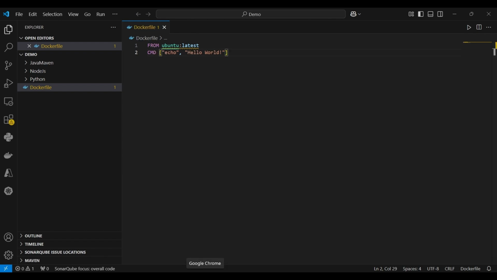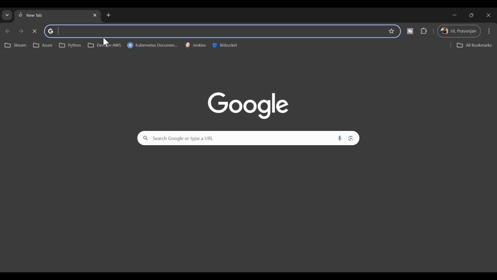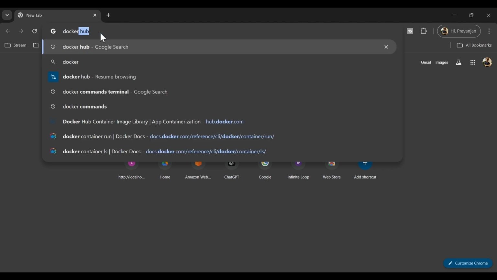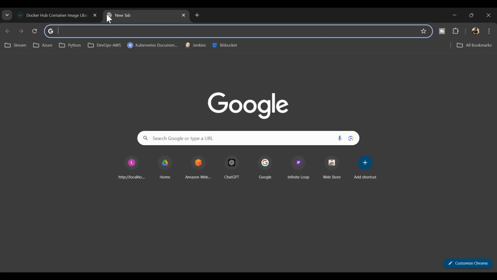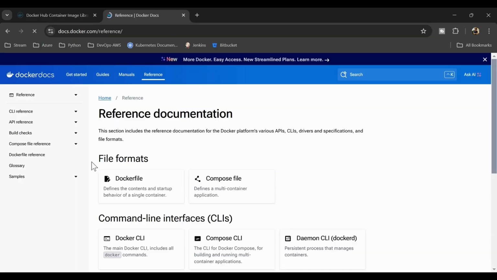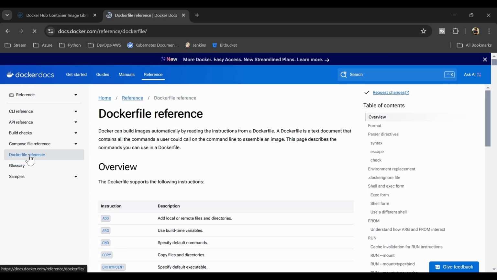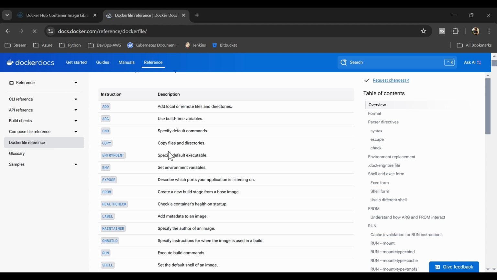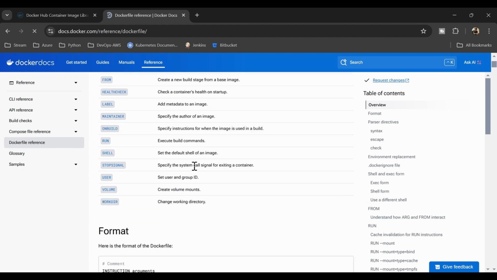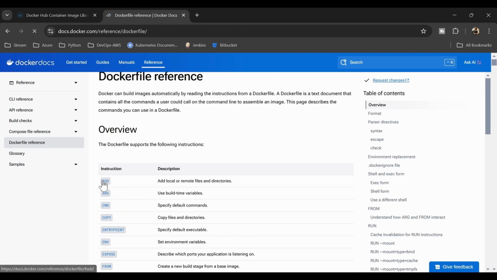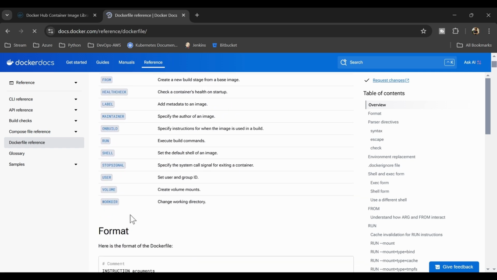Let's open Docker hub, and let's open the Docker documentation. Here we will see what the different commands used in the Dockerfile reference are. There are some limited instructions, or let's say limited commands, that can be used in the Dockerfile.